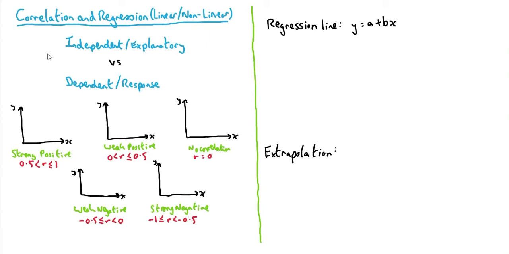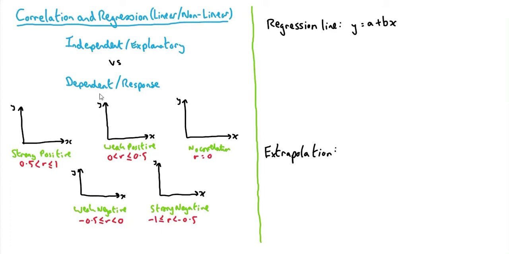Now, if you've done any of the sciences, you may have come across the terms of independent variable and dependent variable. And then here in maths, or I guess in other places as well, you may hear them instead referred to as explanatory variables and response variables. In either case, the independent or explanatory variable is the variable that is causing whatever is happening. It is the thing that is changing and thus getting us different results as an outcome.